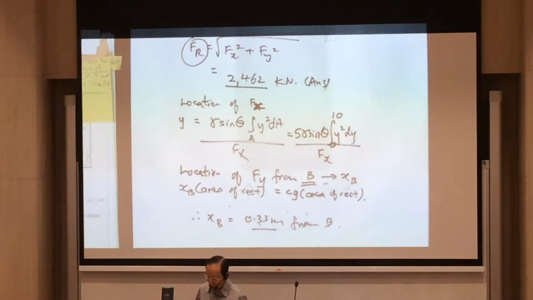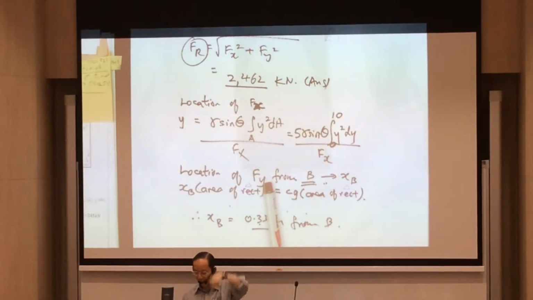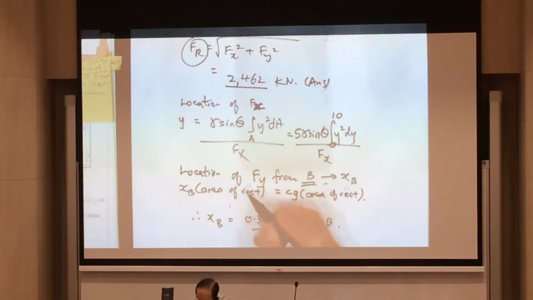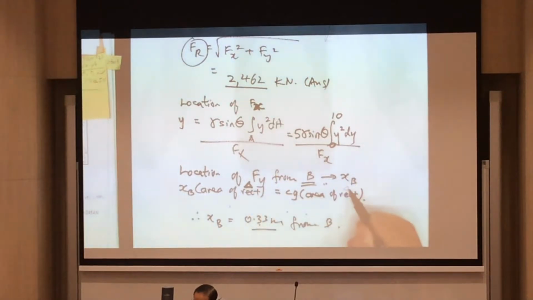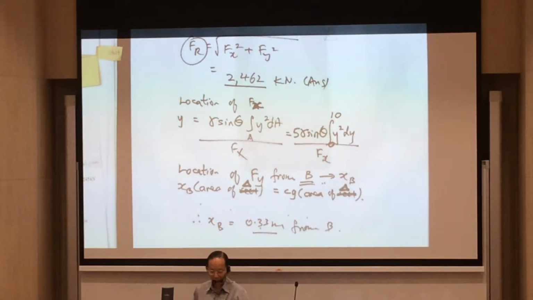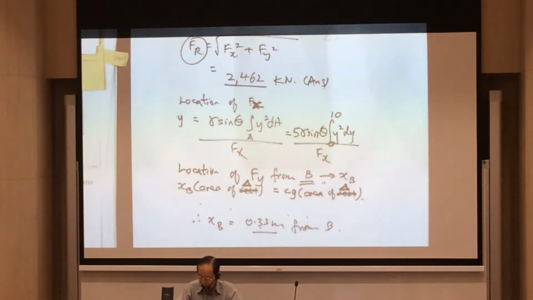In order to know where it acts, you first must look at where the components act. Okay, so the component location of the y component that's coming down, the y component from D, which we call xd. Okay, xd is given by this expression. Do a correction here. This should be xd times the area of the triangle. Area of the, I put a triangle sign there. Here also triangle. Okay. Area of triangle ABC on that question.